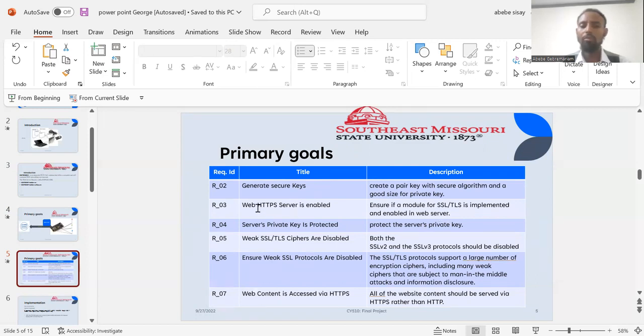And we have the HTTPS server. We will make it embedded, and check whether the private key is protected or not. We will see those things after we run our code. So we create this request ID with a full description, then we'll see how it works.